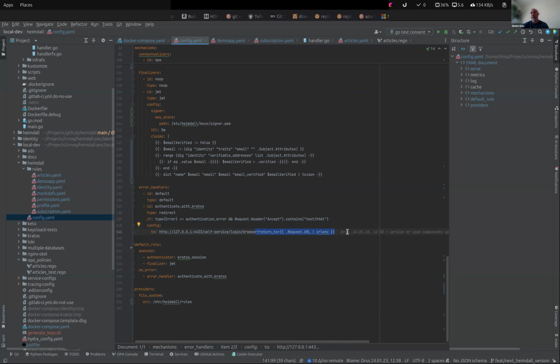The idea of Heimdall here is to do one thing, but do it the best way possible. And since there are already solutions out there, like the authn proxy, like Vouch, like the OpenIDC Lua REST plugin for Nginx, why should I reinvent the wheel? They do that already. Just plug them in.